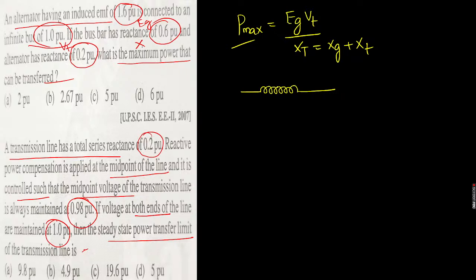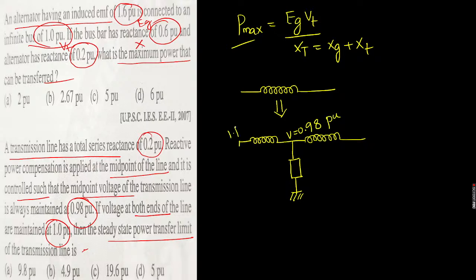Now, they are doing some reactive power compensation such that this transmission line will be reconfigured exactly at the midpoint of the transmission line. They are injecting the voltage controller here. So that is called reactive power compensation. This reactive power compensator is maintaining the voltage at this node as 0.98 per unit. At the sending end, they are maintaining the voltage as 1 per unit. Receiving end also, they are maintaining the voltage as 1 per unit.